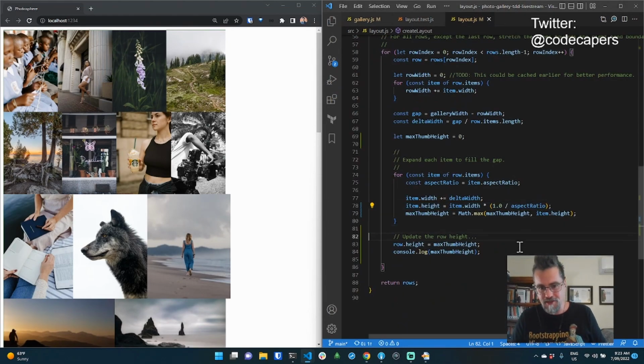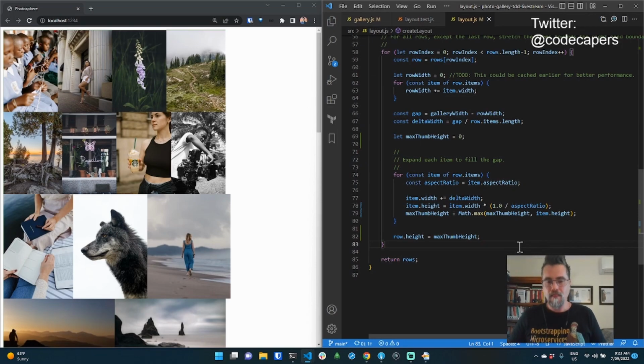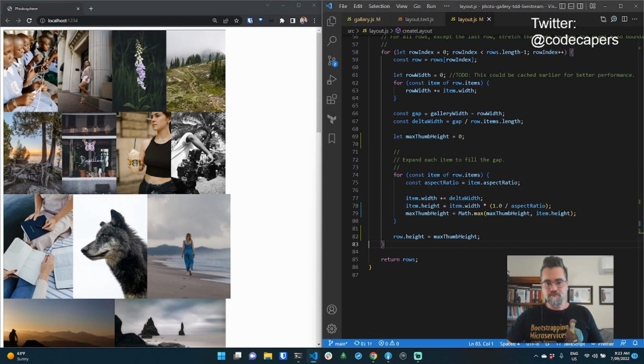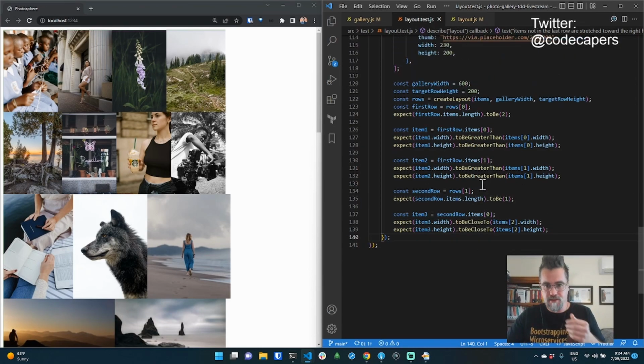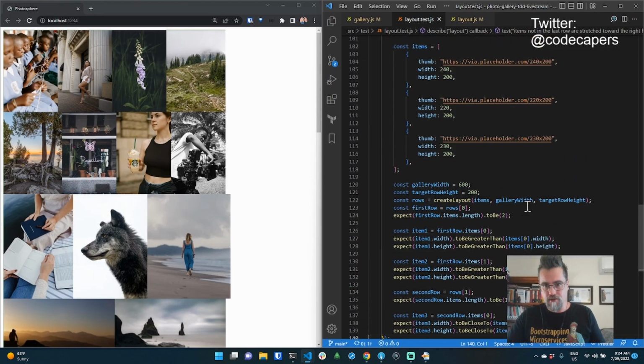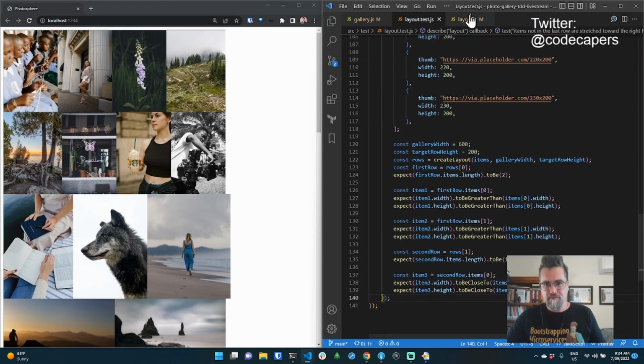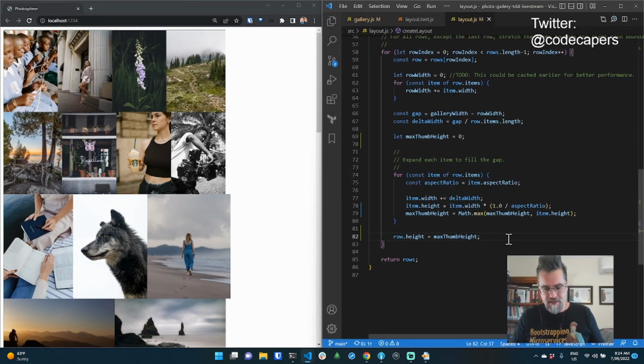I've sort of prototyped a little bit ahead here to update the height of each row. But I didn't do test-driven development. I needed to feel my way ahead to find out what the next step was. And the question now is how do I test this? So back to my tests. I just want to know that the height is coming out correctly, right? Well, not even that. Let's comment this out and try to do this via TDD, where I pretend that I didn't do that. We'll bring that back into play in a moment.